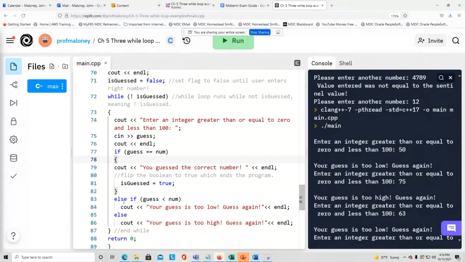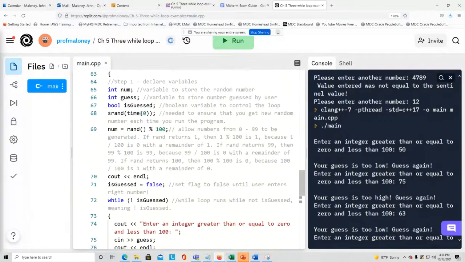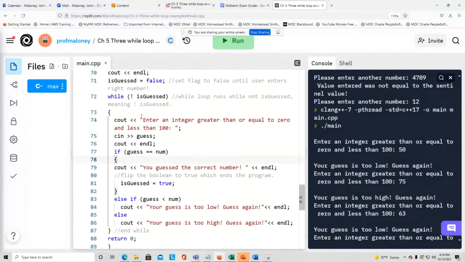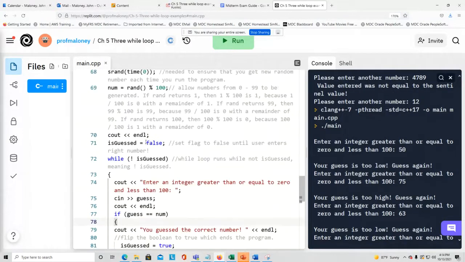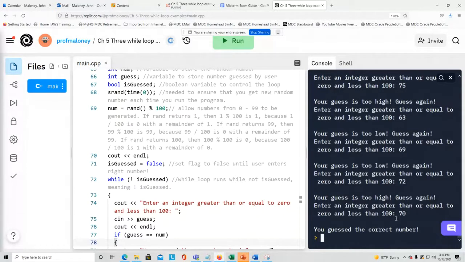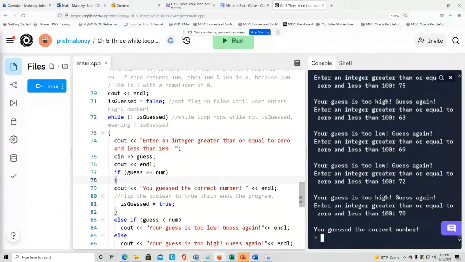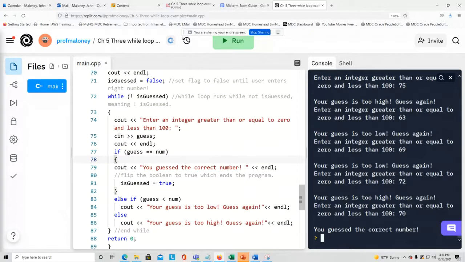Why? Well, because it then says else if. Else if guess, again, guess is what we're guessing. So I guessed 50. If it was less than num, what was num? Num was the random number, right? So up, where is my rand? Number. So num equals rand. And the random number, we now know it by looking at the end, was 70. Okay? So my if was not true, so it skipped it.